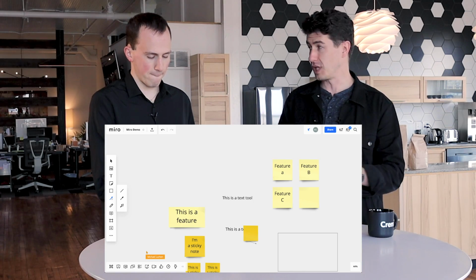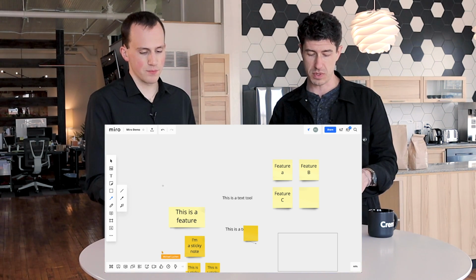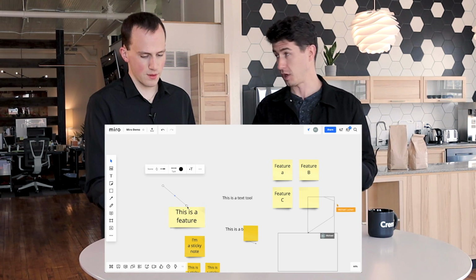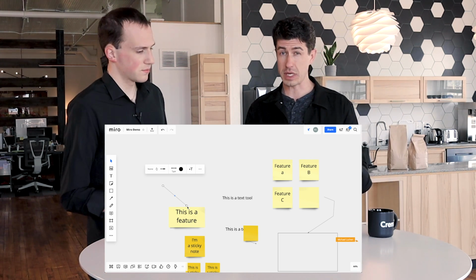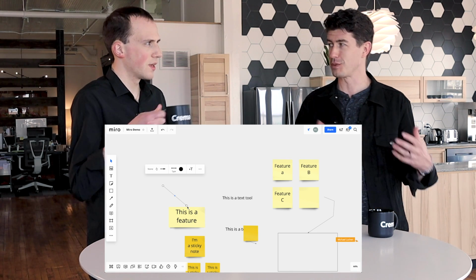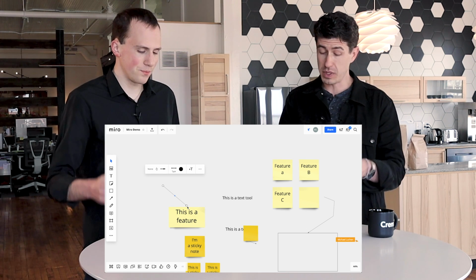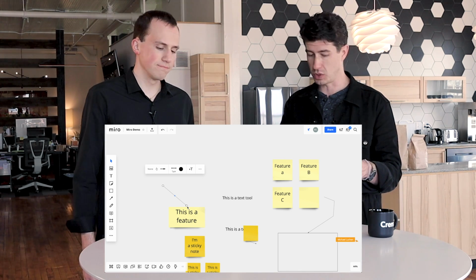Okay, so jumping into lines, let's connect it all together so we can start to create relationships between things. Yeah, so what do you like about that? For me, this is how my brain works. We've used other tools in the past. Mural is probably our main one. It used to be called Mural.ly, then it was called Mural. That's right, yeah. I've followed them for a long time, and they really did a lot of the same things. But one of the things they struggled with was this connector line tool.